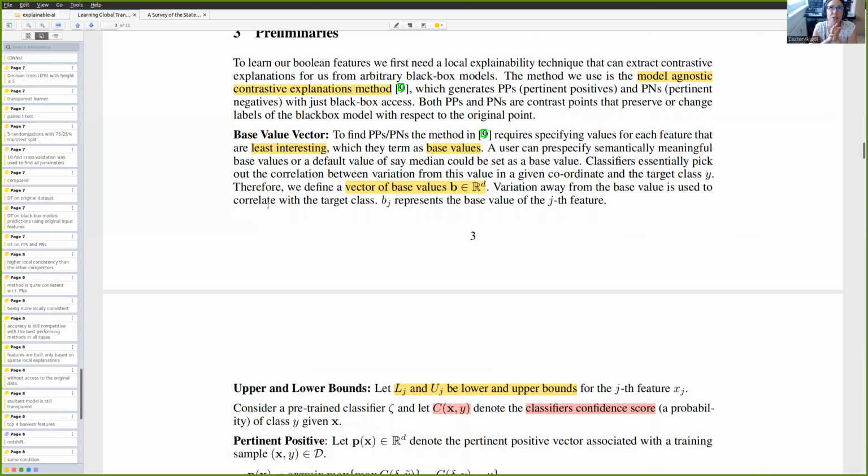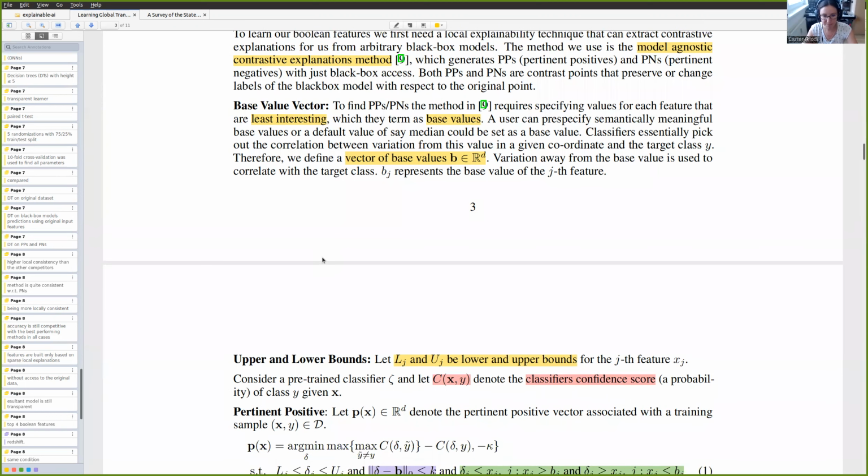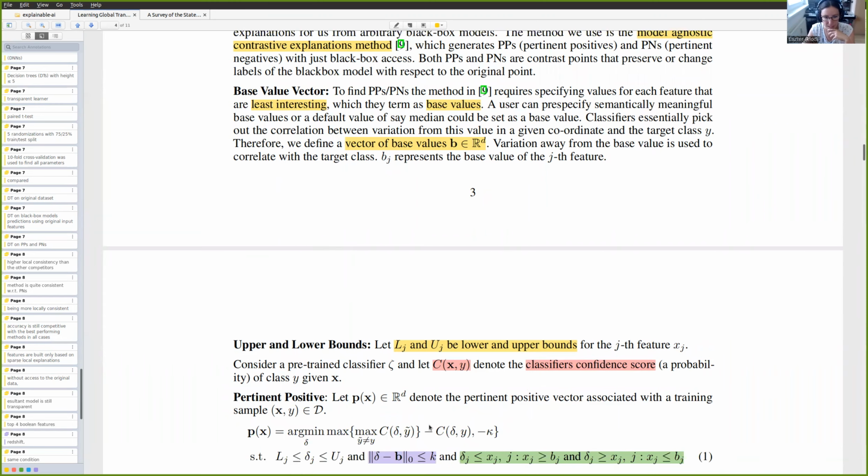The idea is that you, as a data point, won't be classified into a specific class if you have values just like the base vector. So if you're completely average, then you are not characteristic enough to belong to one class or the other. These would be data points that have a universal distribution belonging to all of the classes. That's the idea of it, and we'll see how it's used.